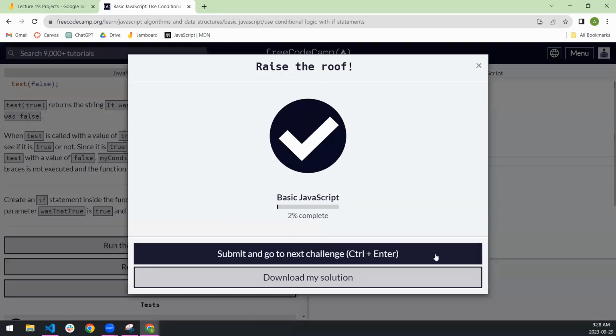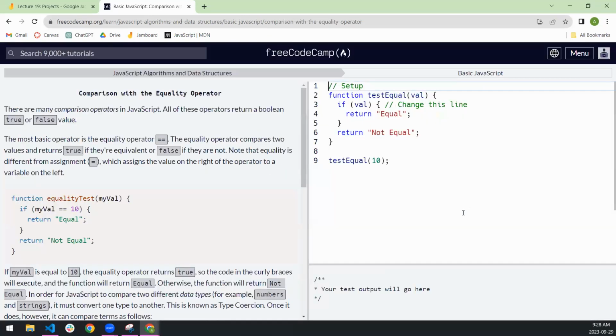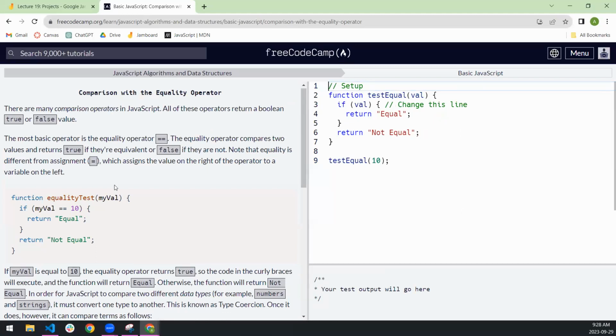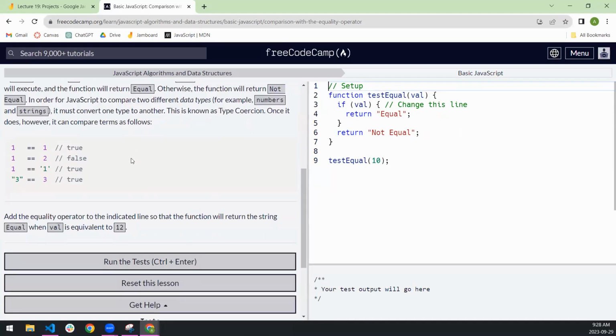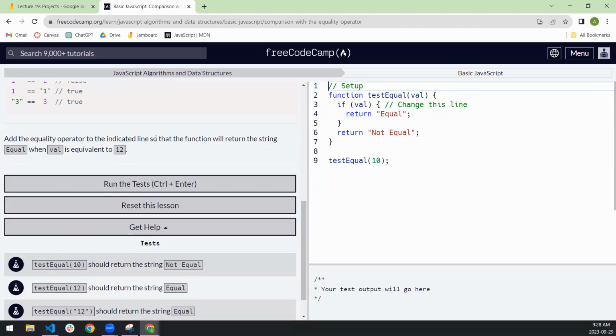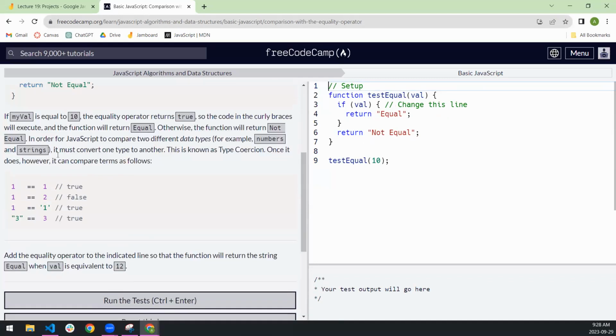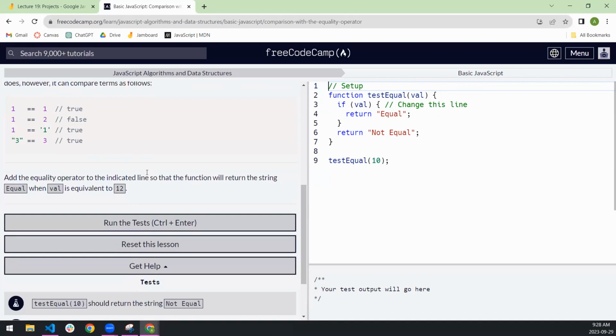Let's run that. And let's go to the next challenge. We'll do a couple of these because I think these are really good to work through. In this case, I guess we can skip the explanation, and if there are any issues with that, I don't mind, I can explain that.